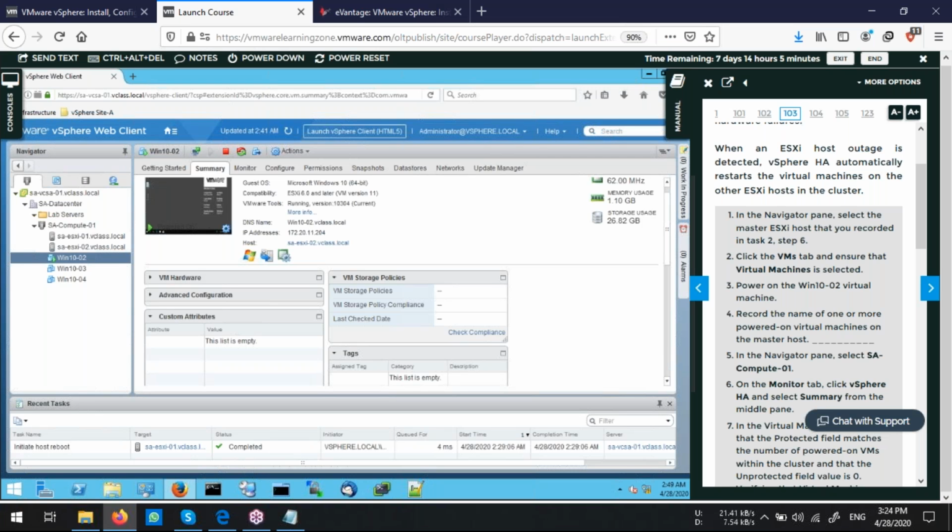When your ESXi one is successfully powered on, this issue will automatically disappear. Okay. It takes a few minutes, I guess.